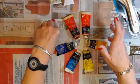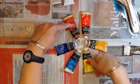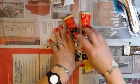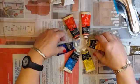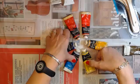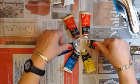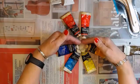The same with oranges. If you want a dull orange, use the furthest away of the primaries. If you want the brightest, do the middle. So again, you've got 4 paints, but you're going to have hundreds of different oranges. And the same with the greens. The brightest greens are the 2 next to each other. So that's the coldest yellow and the coldest blue. But if you want different greens, use different oranges and different blues. Sorry, different yellows and different blues.